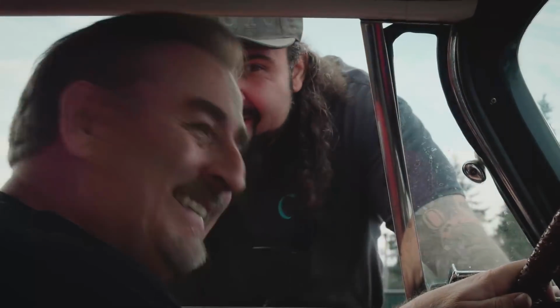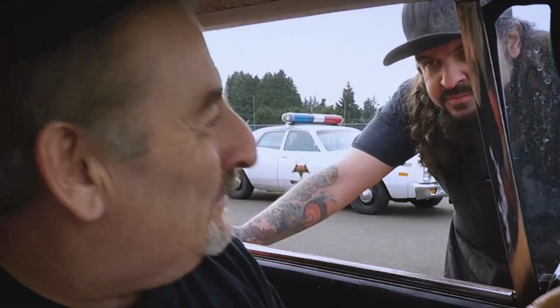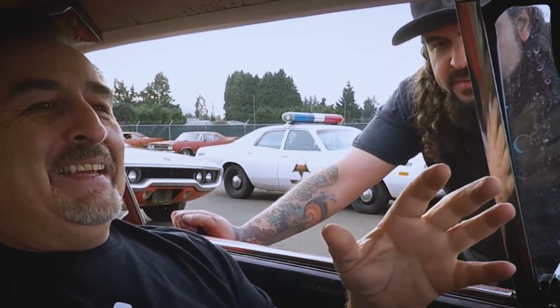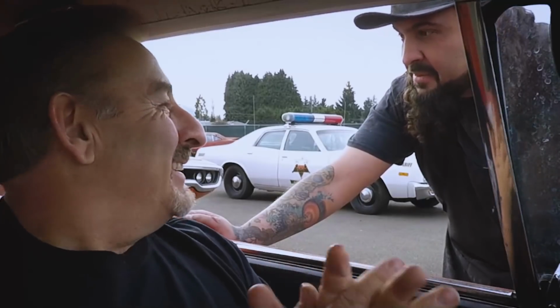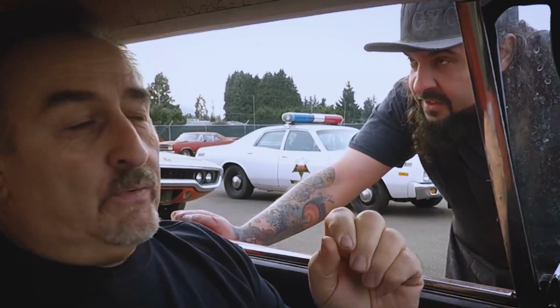This is pretty badass. Isn't this awesome? Yeah. All aluminum, 426 Hemi. We've heard about it. Controller unit. No, we got it. Gonna build a 727 torque plate. I know what's going in it. Yeah, that's going in. This is pretty cool. This is awesome. It's just going to be the biggest reveal in the history of SEMA.